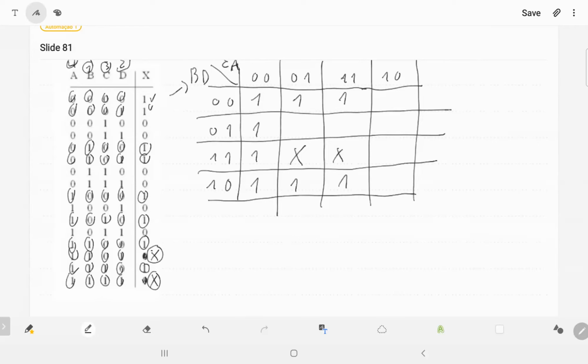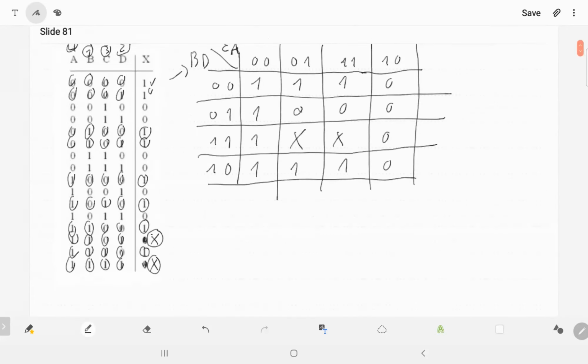Okay, so now we can put the zeros. And this was quite difficult because of the way I selected the order. I just wanted to make the case that you can really choose any order. So I will ask you to do the Karnaugh map at home with A, B, C, D, and you should arrive at the same conclusion that we will arrive at right now. Okay, so this is homework.